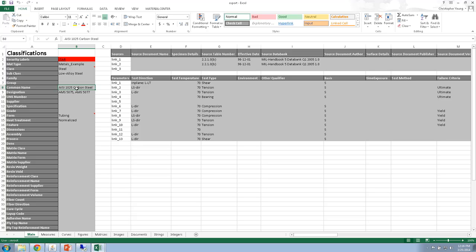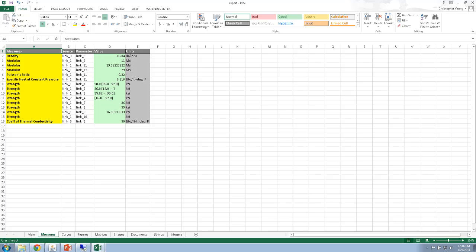Now, it's also key to note that the template that I selected can be used for both import or export. So to support this bidirectional workflow, only a single mapping file is required. So now I can apply modifications directly to the generated Excel file by applying changes to my material in this Excel file. So for instance, I'm going to start by changing the name of my material. Then I'm going to go ahead and change the existing properties.